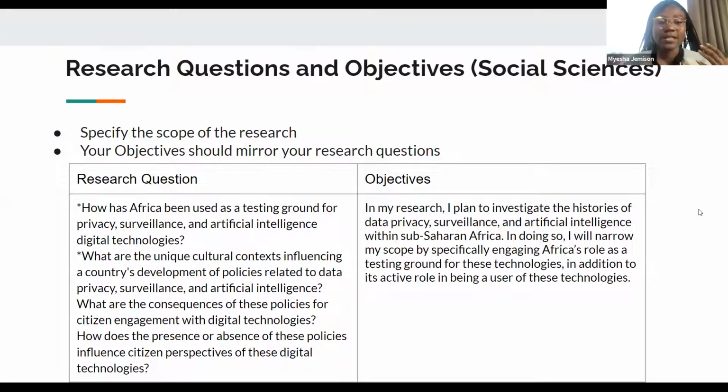If you're considering doing work on the continent, you would find it advantageous to think about specific regions, whether you want to choose East and focus on countries there, or maybe you want to do a comparative study. So you might do maybe Kenya and Ghana, for example, but you want to be specific about that space so that they understand that your project is actually feasible. Because if you're trying to take this topic from across the entire continent, you're not going to come to a complete answer in 4 years.